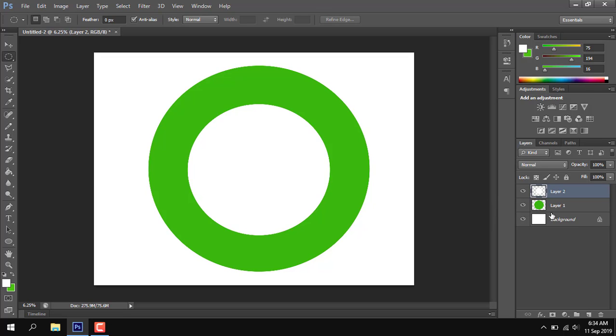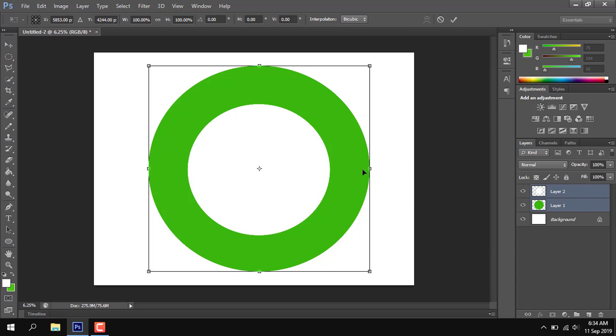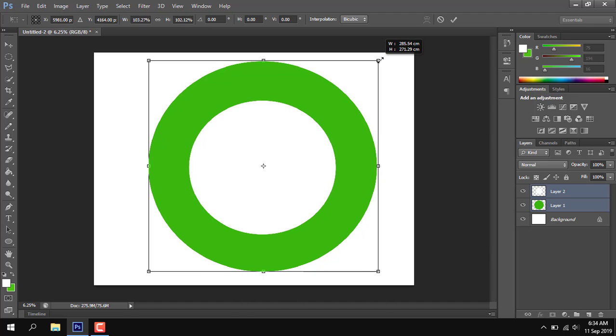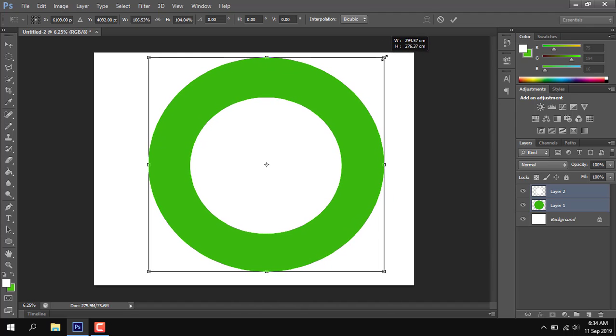So we can enlarge them both by holding Control and clicking both layers, and Control T and enlarge them.